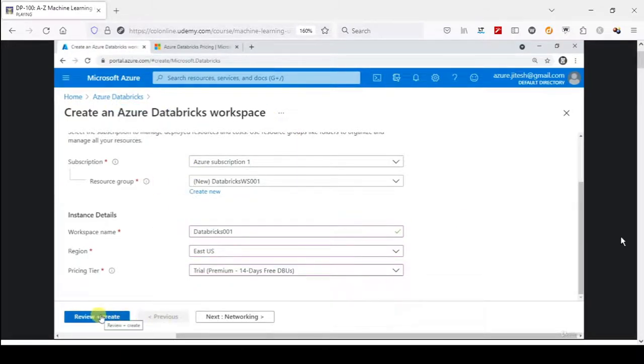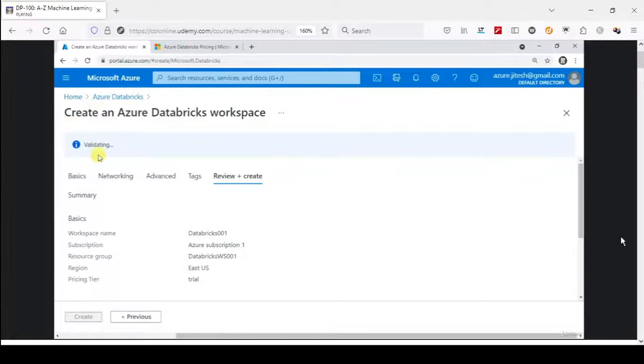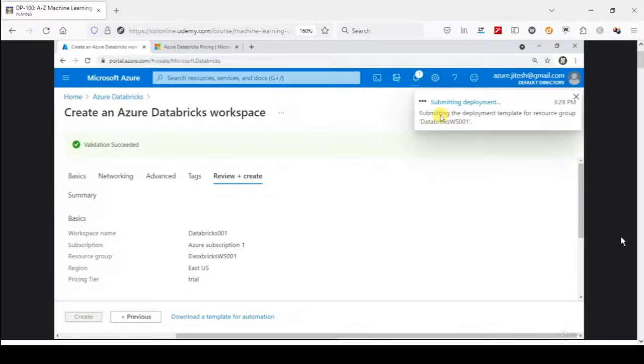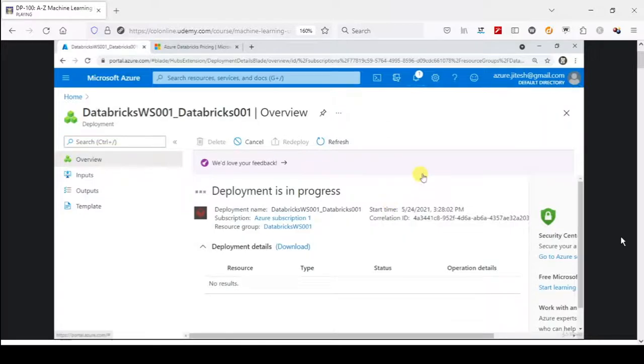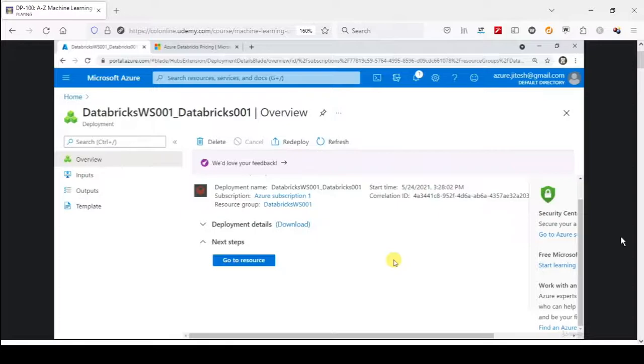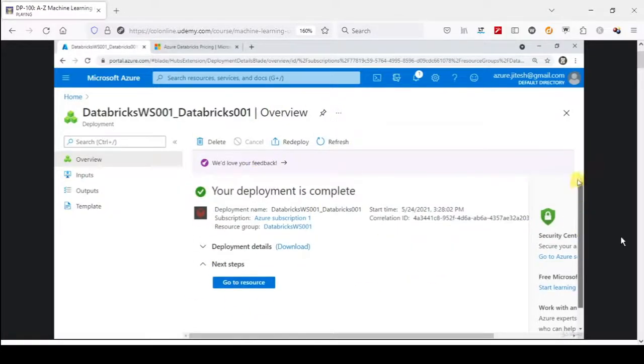So let me click on review and create. And as usual, it will go through some validations. And once the validations are successful, you can hit this create button and it will start initializing and then submit it for deployment. Now, similar to Azure ML Workspace, this also takes a few minutes. It may even redirect you to another deployment progress page. So give it some time, maybe around 3 to 4 minutes. And after that, it should be done with all the deployment tasks. And if you see this screen, congratulations on deploying your first Databricks workspace.